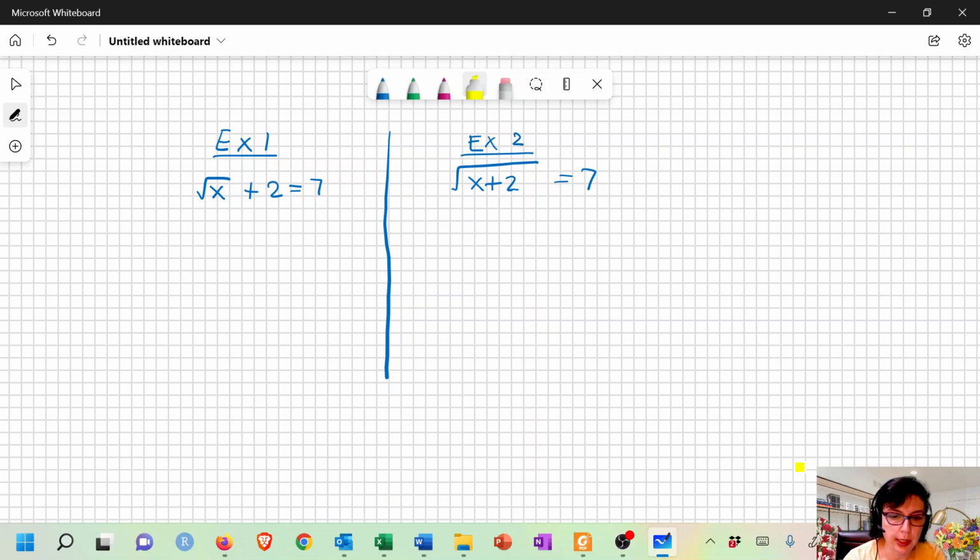So in the first equation, let's locate the radical. So I have it right here. Okay? It is not by itself because it also has a plus 2 on the left hand side, and that should not be there. So in order to isolate the radical here, you have to do an operation opposite to addition, which is subtraction. So we're going to subtract 2 from both sides. That's going to cancel the 2 on this side. And then on the other side, you get 7 subtract 2, which is 5. So now the radical is isolated, meaning that it's just by itself on the left hand side and there's something else on the right hand side like a number. Okay, so what is our next step?